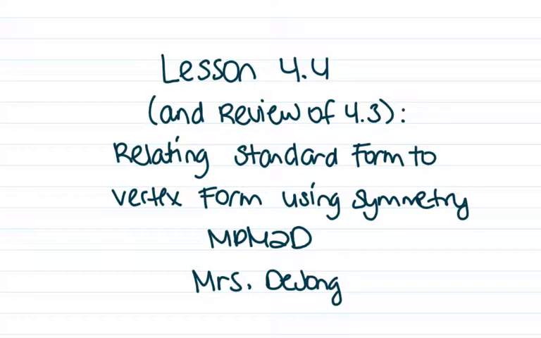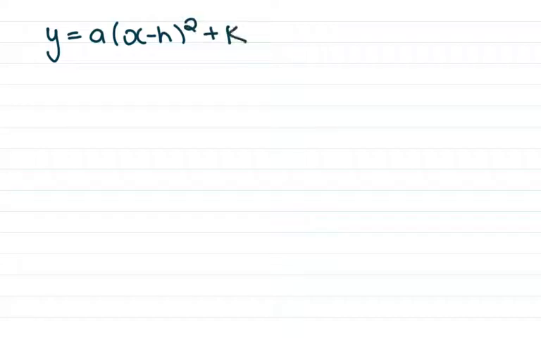So at the top of the first page, it says review of vertex form. Number 1. Give the vertex form of the quadratic relation and then explain the effects that the various letters have on the look of the graph. So vertex form is y equals a bracket x minus h squared plus k. And now we'll talk about what each letter does.